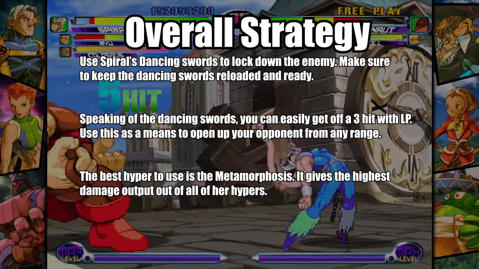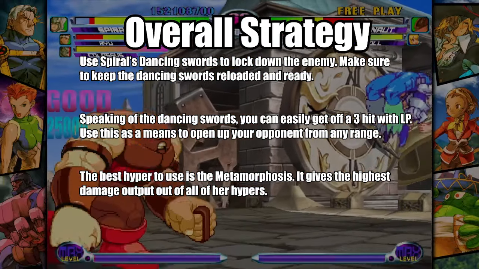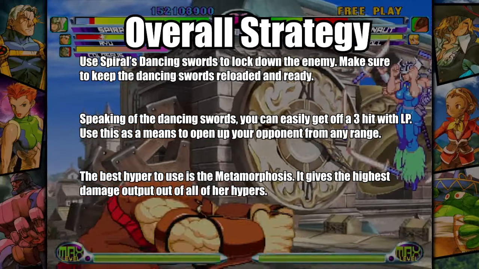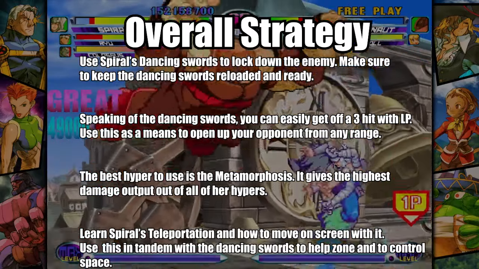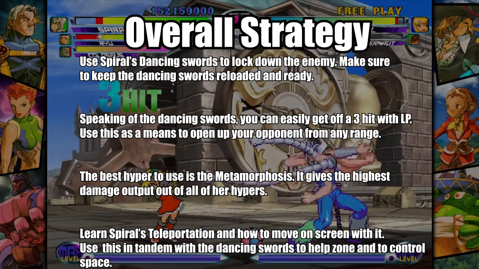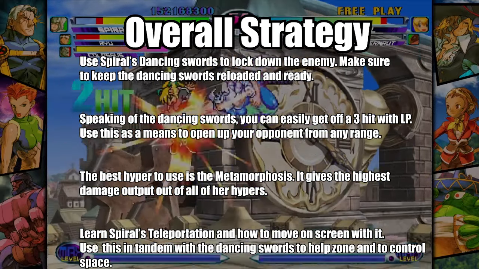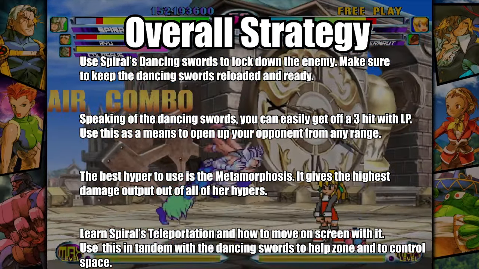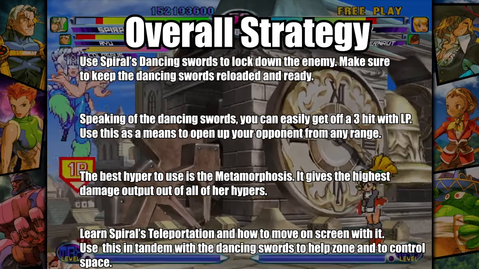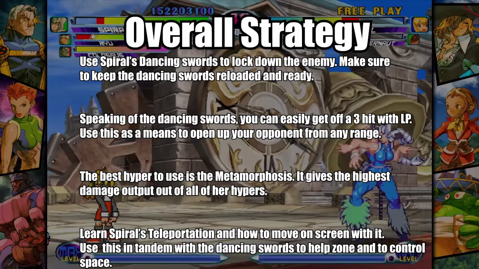The best hyper to use is the Metamorphosis. It gives the highest damage output out of all of her hypers. Learn Spiral's teleportation and how to move on screen with it. Use this in tandem with the dancing swords to help zone and control space. Whenever using Spiral as an assist, make sure to use the alpha one, which is the light punch dancing sword.